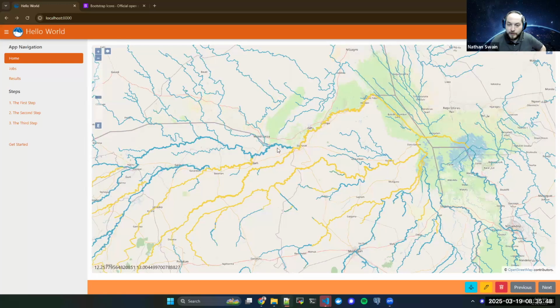We could do that with gizmos, but we would have to add the plot ourselves with a plot gizmo, and we'd have to code a lot of the interactions. The map layout provides a lot of that out of the box. So let's do that.